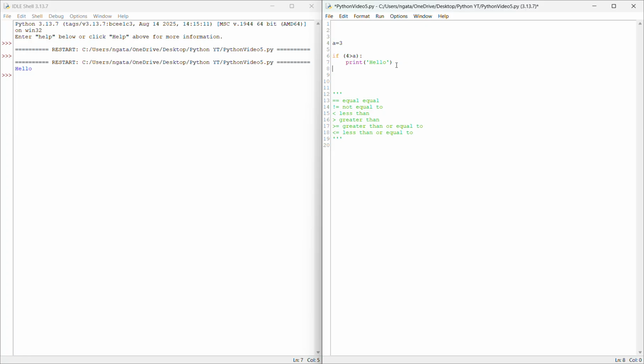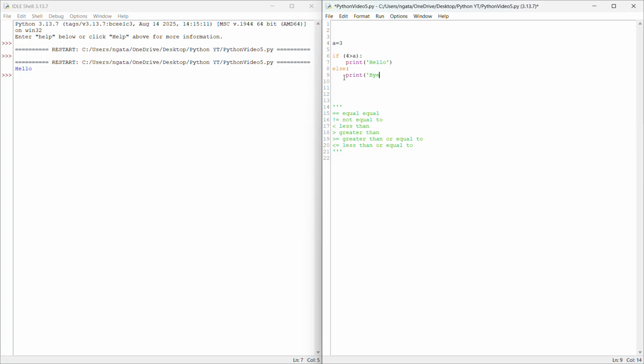So the next thing we have is else statements. These are even easier than if statements. You have your if, your parentheses, and then your colon, and then your else literally is just else. Make sure it's right after your if statement. So you have your if here, and then immediately after you have your else, and then your colon and enter. So basically what if else does together: if this is true, it's going to do this, and then it'll just skip else completely. But if this is false, then we're going to go down to the else and do whatever's in else.